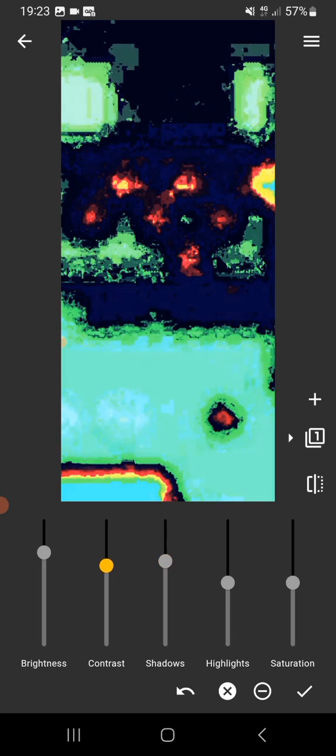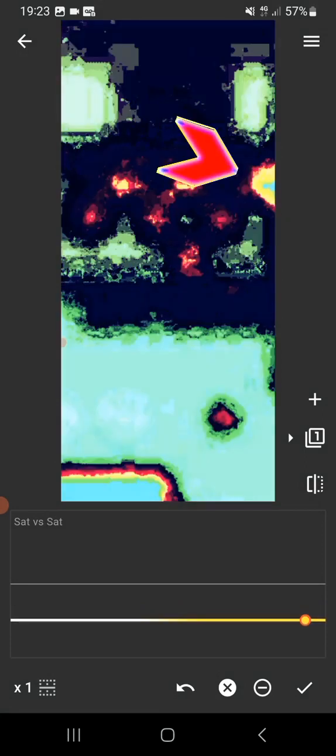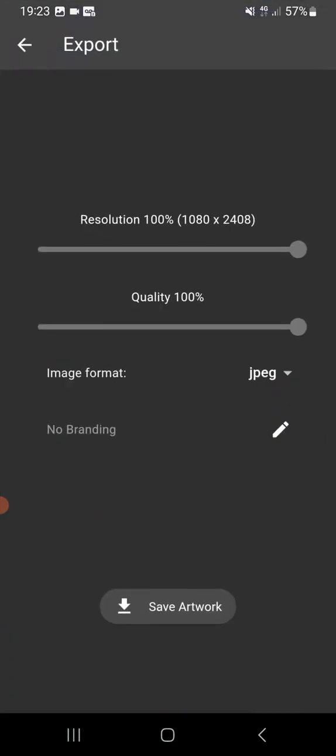And then get the colours to blend down to your blacks and your whites. Into your saturated blacks and your whites. Save that out.